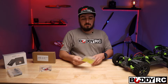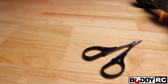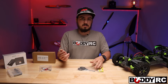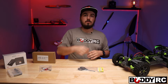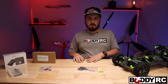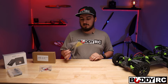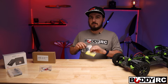Also we have Lexan scissors — the curved Lexan scissors. I'm going to say this right now: these are hands down some of the best scissors that money can buy. I use these literally all around the house. They're insanely sharp and it's nice to have that curve so when you're cutting out your Lexan bodies, you can get around your wheel arches without having jagged edges. I use these for cutting wires, cutting just about anything on the RC car. I actually have to buy another set because I use them so much I wear them down.